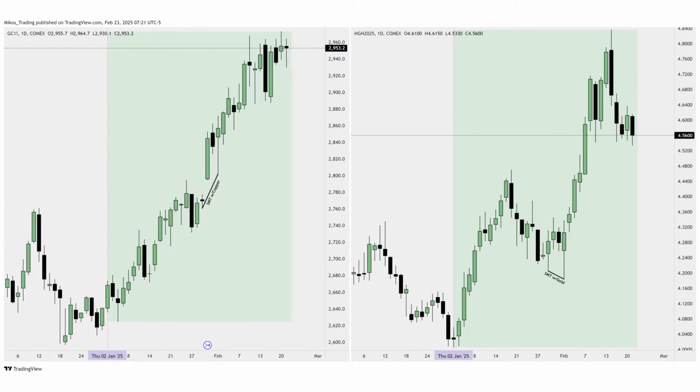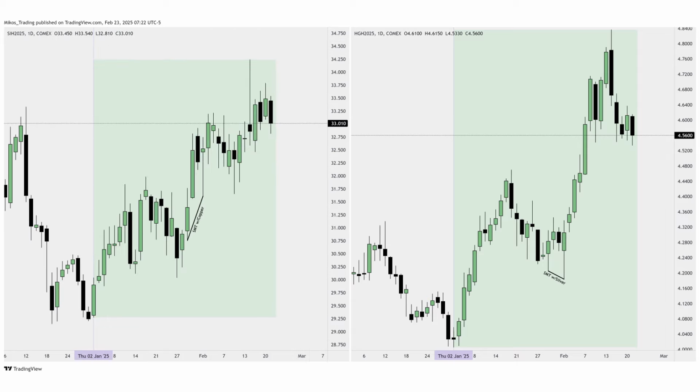Because copper falls into the precious metals category, I look at gold, silver and platinum to confirm my trade idea. We can see that gold is also bullish in this time period, and we can see that SMT formed between gold and copper, further confirming that higher prices are in order. We see the same thing on silver. Order flow is bullish and there is also SMT between copper and silver.